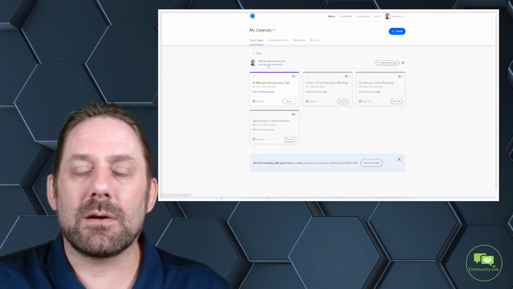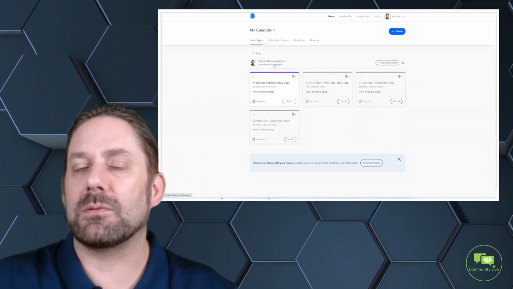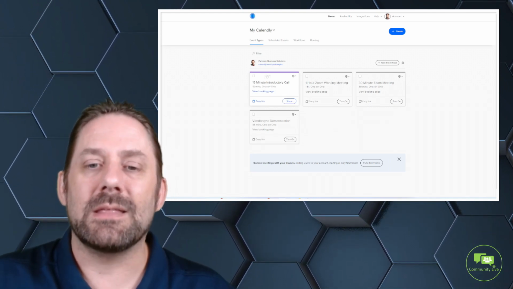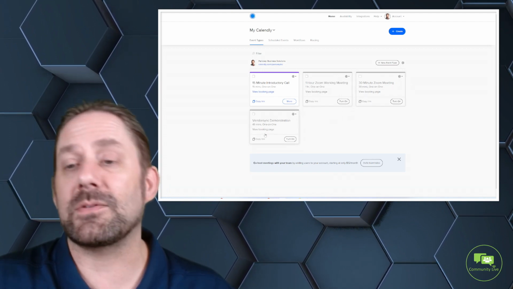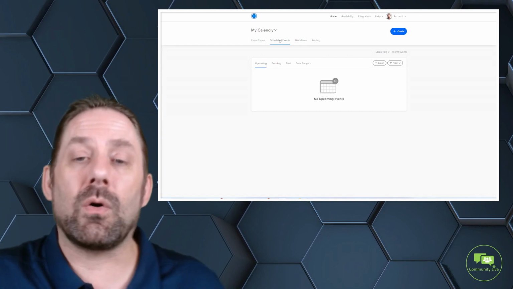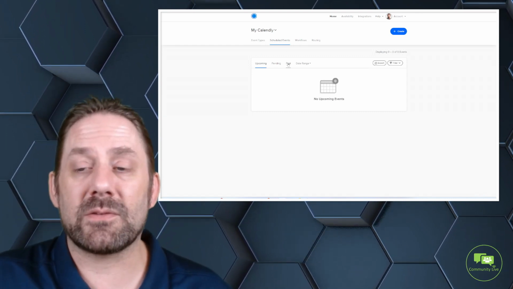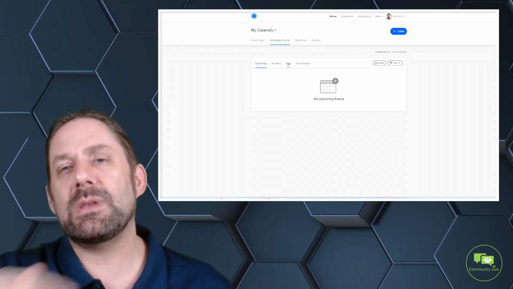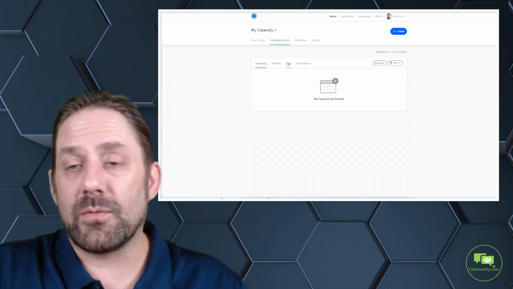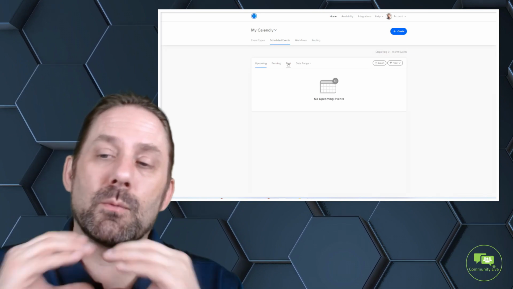If I come back here, we've already kind of shown you before what the calendar would look like, but this is the link that would show you your calendar to where you can embed it. And you'll notice this is colored because this one's active. These ones are inactive since I haven't paid yet. Your scheduled events, this will give you a listing of all the different events that are coming up, of course, pending ones, past ones, once they've gone past, and it will give you the information that you're asking through those forms. So you can see a person's name, their phone number, their email, and if you're asking, hey, what are we meeting about, that little snippet will be in there as well.